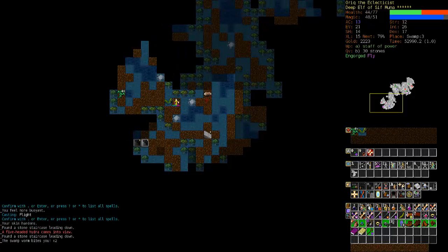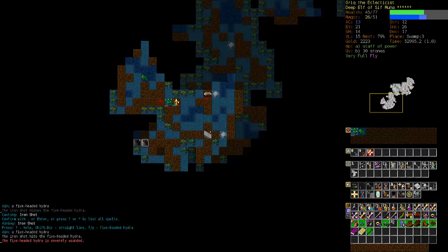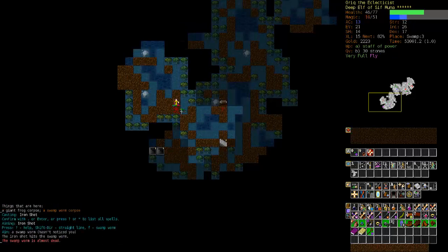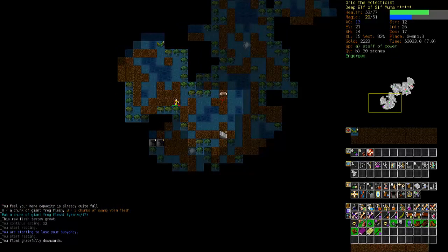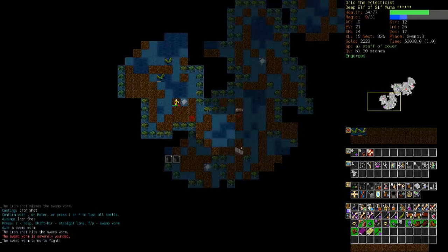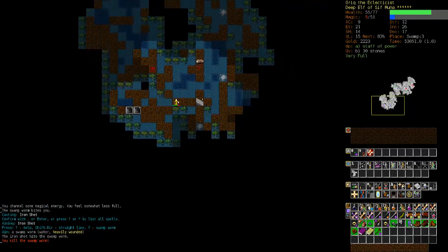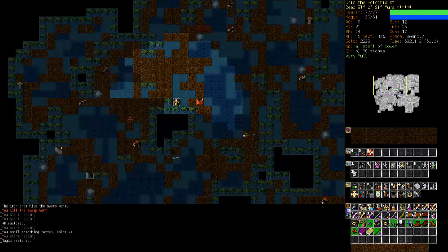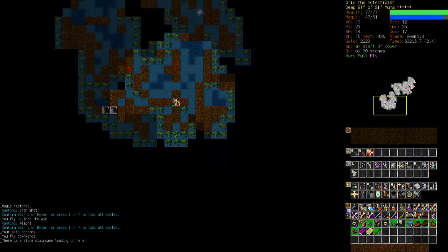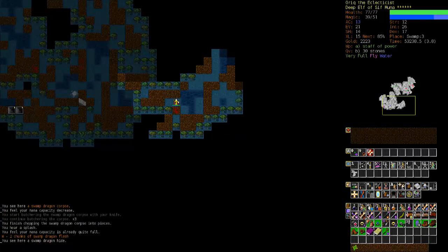Ouch! What hit me? Swamp worm bit me twice. Oh no. And again, too close for comfort. I think Saint Roka's starting to look pretty good about now. Back up. Oh, where did he come from? Rest up, let's activate our buffs. And we run right into a dragon. Dragons seem to be the least of my worries down here.